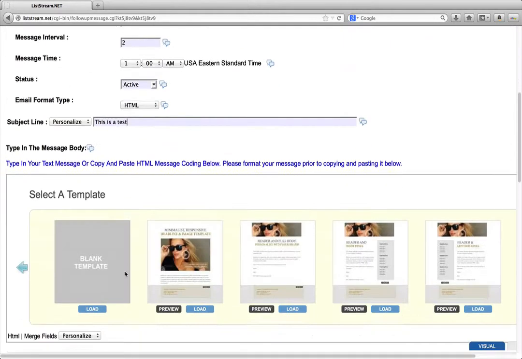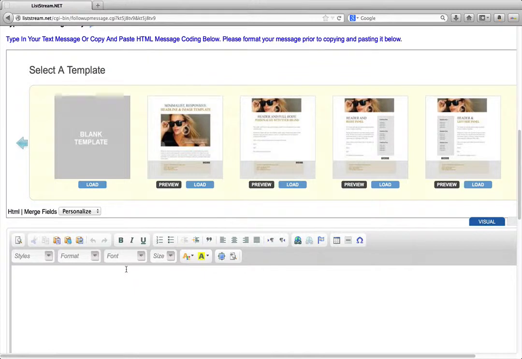And now the fun part is pasting in or creating your email here. Just like our landing pages, we do have some templates that you can choose from. By the time that you're watching this, we'll probably have a lot more in place. We're having a lot of those created now as well, so there will be more of them. Of course, you can also use the blank template feature if you have a template that you've already created, or if you plan to get one created in the future, you could just paste in the code here. You would just click load and put in the code there.